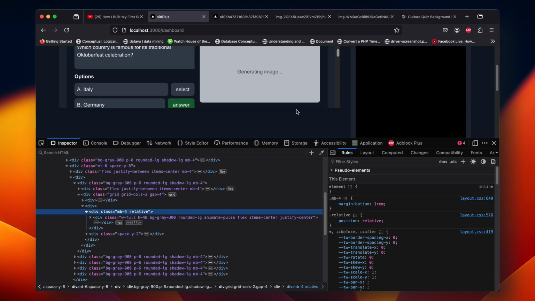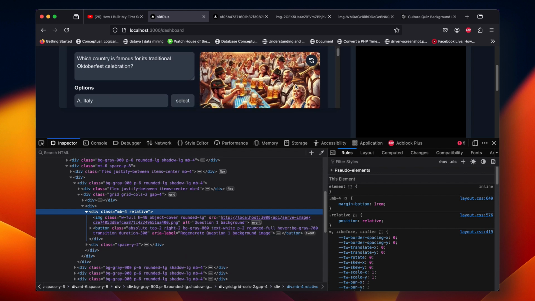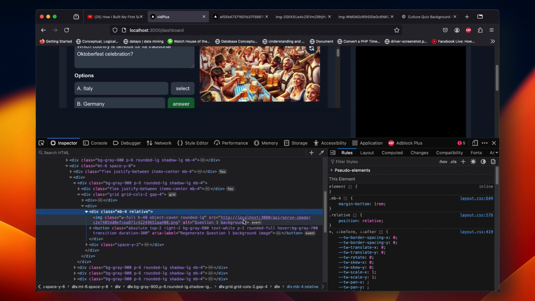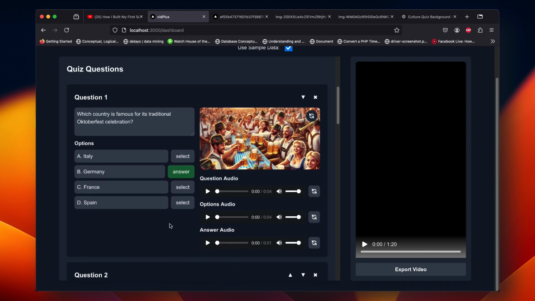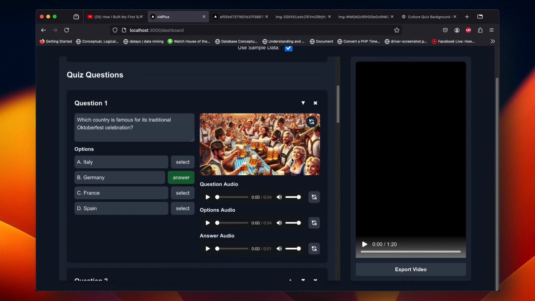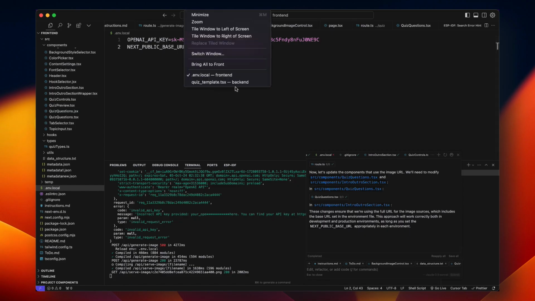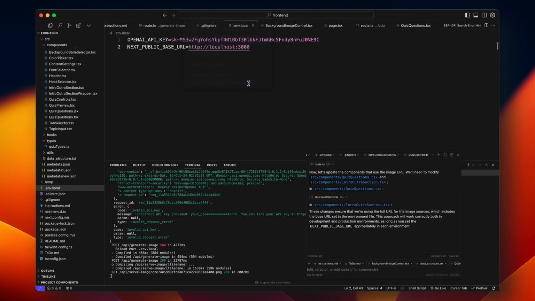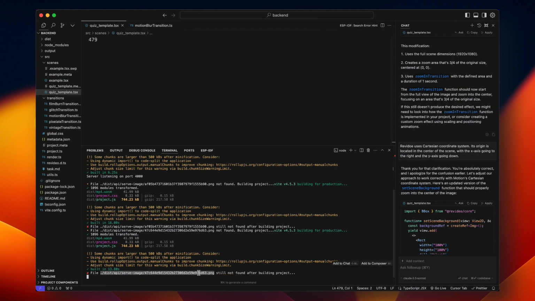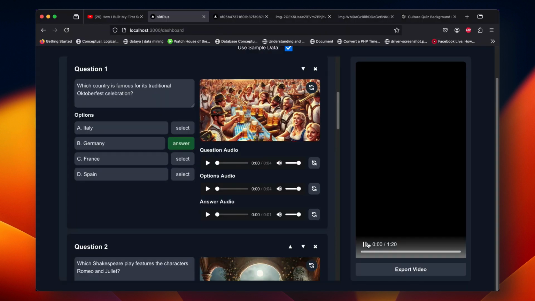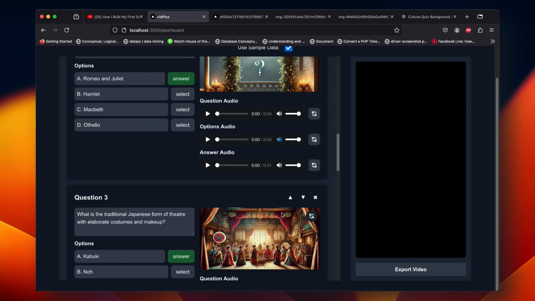I'm trying to keep this real, like a normal person. So the image is done downloading. Now you can see that we are getting the full URL instead of the local reference. So I don't think we should have that error again. Let's see if this image is now previewing. Let me see. The whole thing is freezing up. Let's check the backend for the rendering. That was the previous error, so I don't think we have that issue anymore. It's just that the whole thing is slow again.